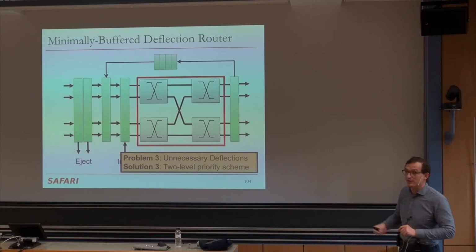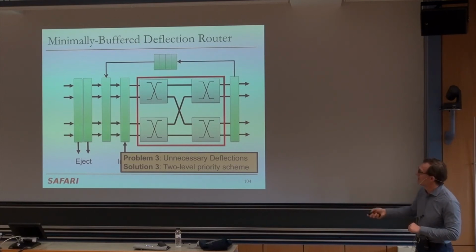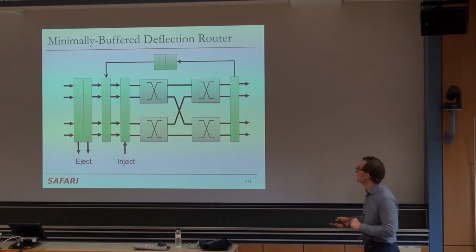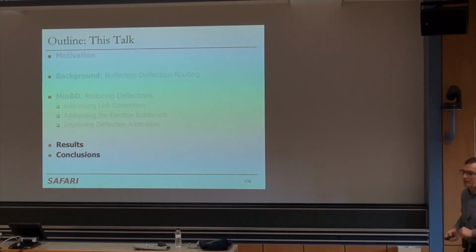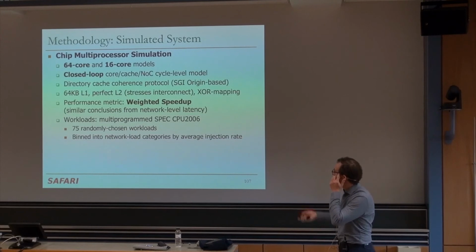All of these came at the cost of a little bit more complexity. Now we added some buffers, but it's not the same type of buffers. We added some more ejection ports, and we added some more prioritization mechanisms. So it comes at a cost, but performance comes at a cost. The question is, how much cost are you going to pay and how much benefit are you going to get, right? So let's take a look at the results.